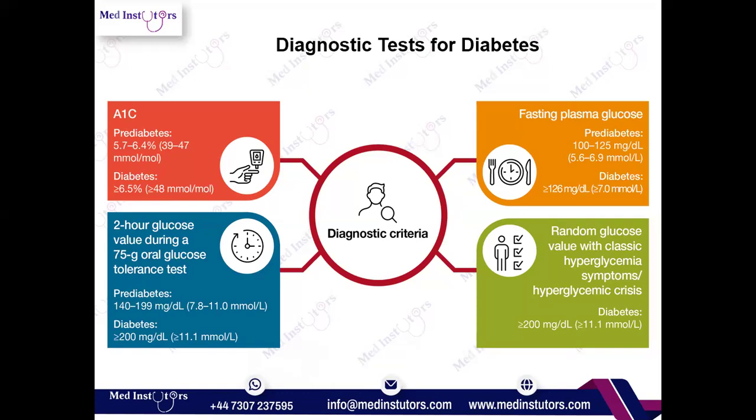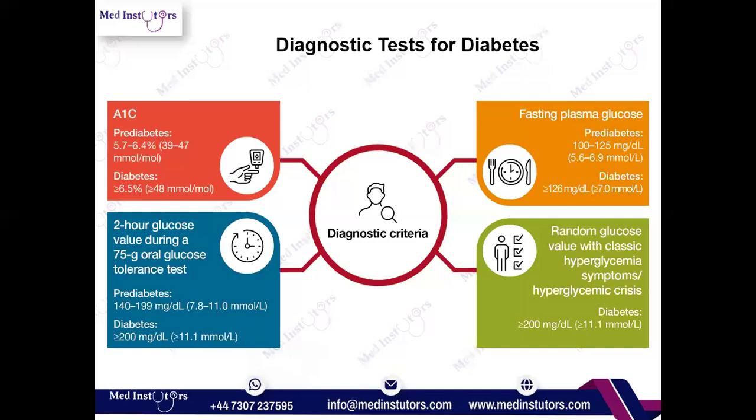You can also see a term written there, pre-diabetes. It is a case where full-fledged diabetes is not manifested yet, but there is a chance of developing into diabetes mellitus, and they are not normal either. They are in between the normal state and the diabetes mellitus state, and that is called the pre-diabetes state. You can also see the values for fasting plasma glucose, OGTT, RBS, and HbA1c, giving a range of values where you will fall in the pre-diabetes state.